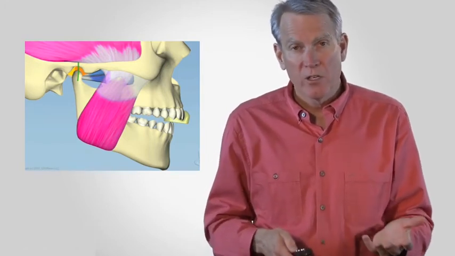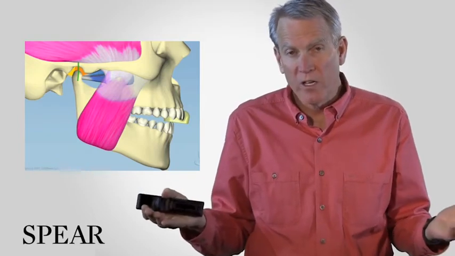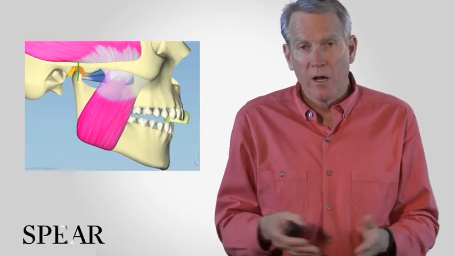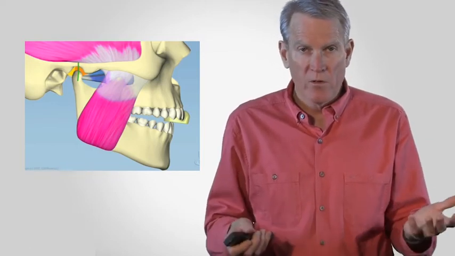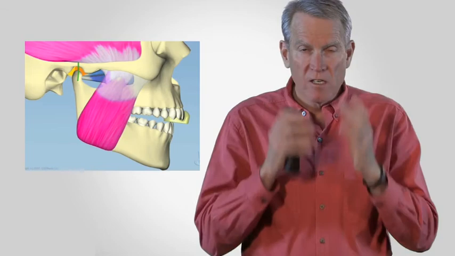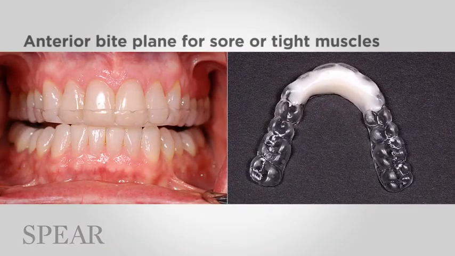We may use an anterior deprogrammer as a screening device. Most of the time when I use one, I'll use it in my office while the patient is there. I'll have them wear it for 15 to 30 minutes and then check and see if the muscles still feel sore. If they don't feel sore, I've got a really good idea of what's happening, and it's probably because of what they're doing with their teeth, and we can create a device like this, which is an anterior bite plane.